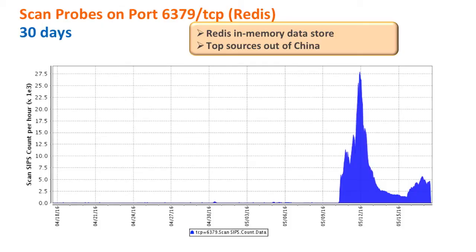I'm pretty sure they've changed the defaults now, so that it only listens on a local port, and you have to go ahead and enable it to go out to the internet, best practices and all that, but there's probably still a significant number of servers out there that are configured incorrectly. The top sources on this scanning are out of China, which I think we've talked about Redis scanning on the show before, and I'm fairly sure it was the same as well. And this is another one of those that there's no good reason why this should be exposed to the internet. Absolutely, yeah.